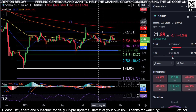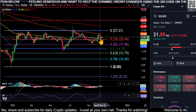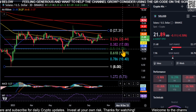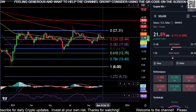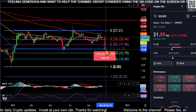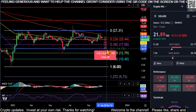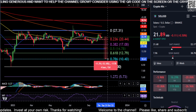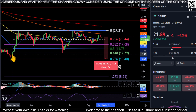Until you break over the top of this range, there is no momentum up in my opinion, and the bottom is not in. The moment you break below the bottom of this range — the 0.5 at 14.70 to 14.80 — the price of Solana is coming to fill the gap. If Solana comes back down to that 0.5 at 14.80, that's a 30% drop, and you're probably headed toward the 786 at about 10.40 for a 53% drop to fill that gap.